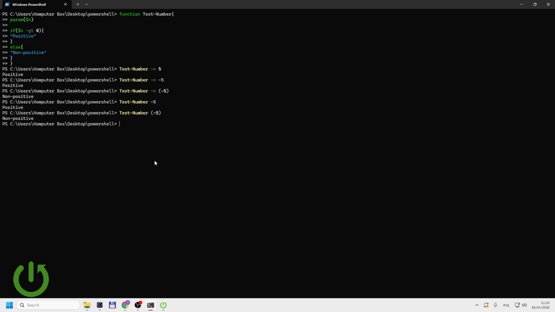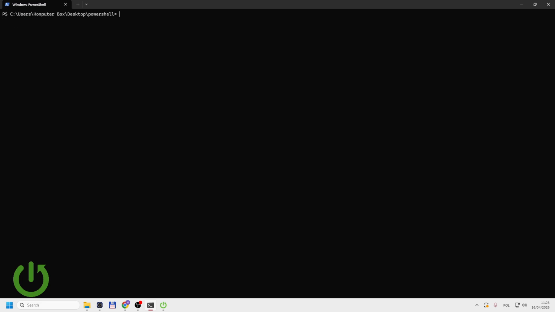And now, what can we do? I will clear that. Now I will show you how to create a function with default parameter values. So let's create something like this. Let's do function, for example, greet. We'll greet someone. And now we can do a parameter, but we're not going to just take the parameter like this, but we are going to set the default parameter for the name, which will equal guest, like this.